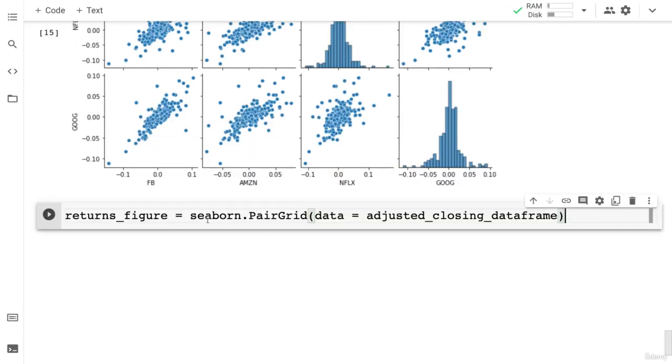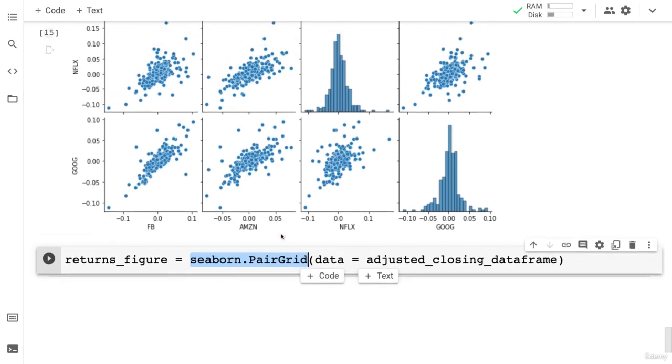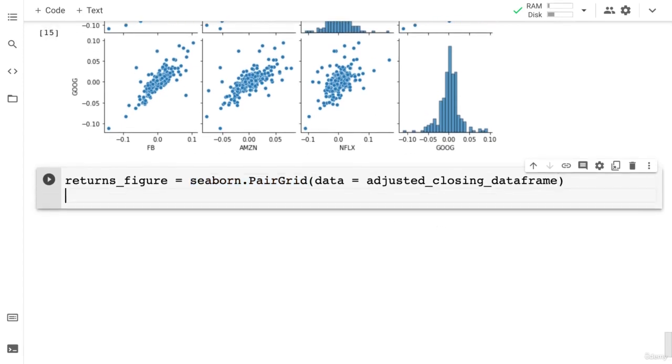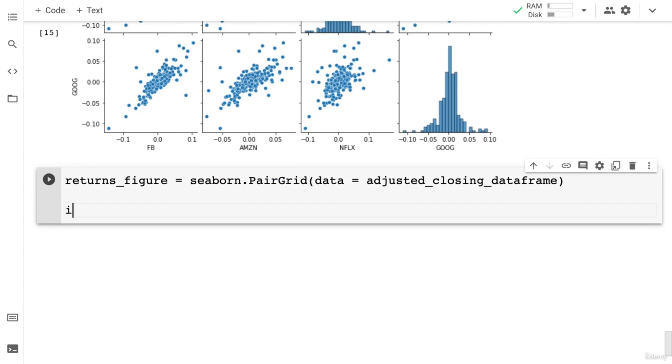Then we're going to take this pair grid and we're going to put it into a plot. So for that, we're going to use the help of another library known as Matplotlib. Let's import matplotlib.pyplot as pyplot. So pyplot is a sub-library of Matplotlib specifically for Python plotting. Pyplot is similar to Seaborn, but they do create different types of grids.